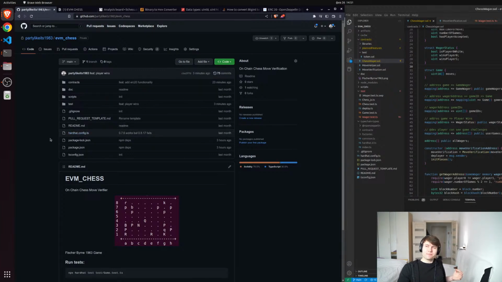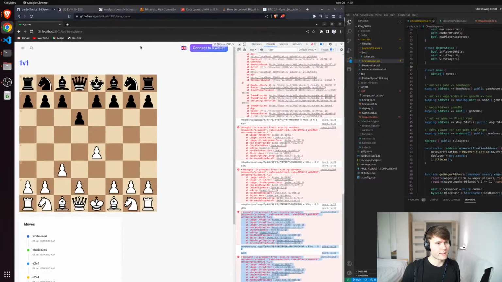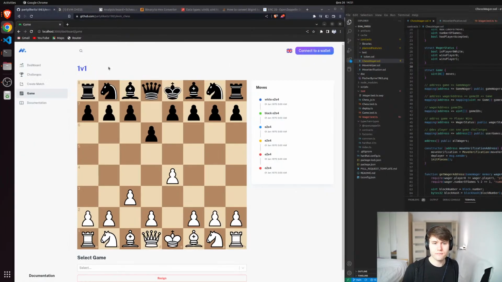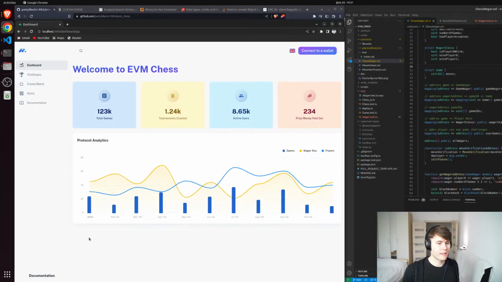Essentially, it's a mediator between two parties, and the two parties agree to some sort of contract. They're playing chess, and the smart contract can verify whether the player won or not. Whoever wins the majority of the games is the person who can withdraw. They win the wager.